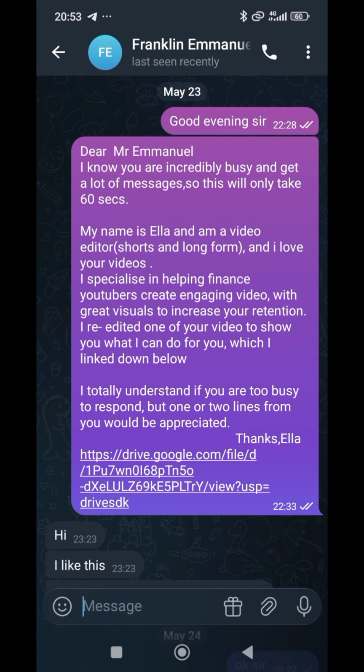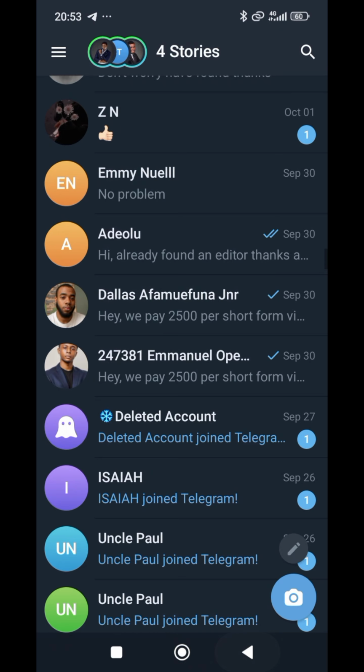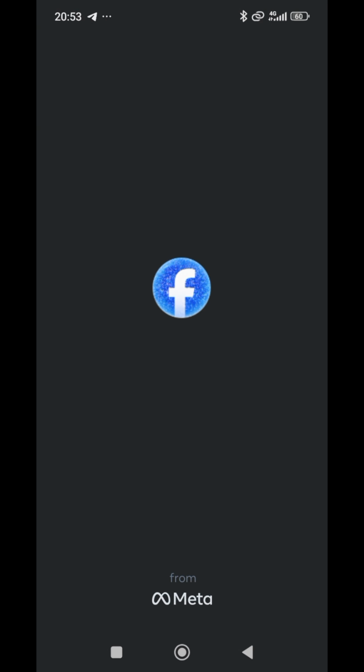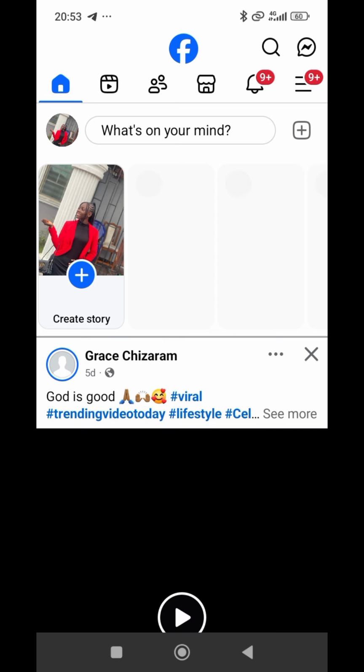So as you can see, this method actually works. It works very well. It helped me to get a few clients of my own, so I'm not just spamming you with methods that didn't work.